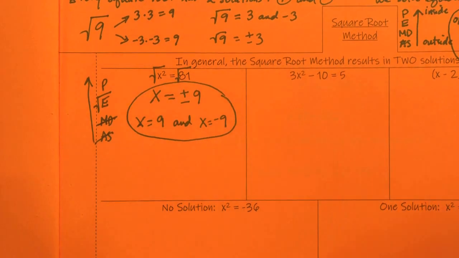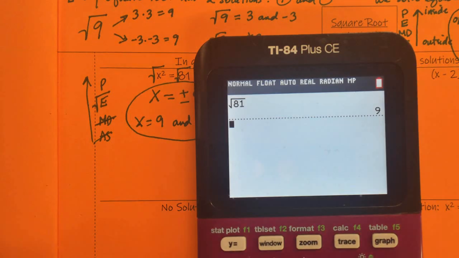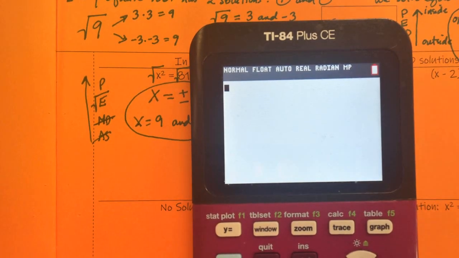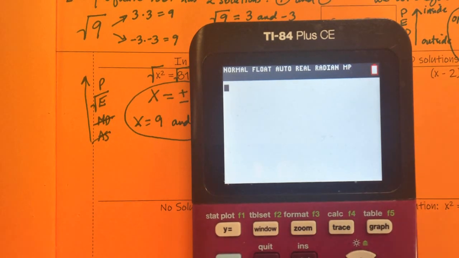Okay, so let's talk for a second about this. I want to talk about something. Let's pretend, so let's look at this example back up here at the top. Let's say I want to do negative 3 squared. Put negative 3 squared in your calculator. I want to square negative 3. Put it in your calculator. You can. I want to, not square root, I want to square negative 3.